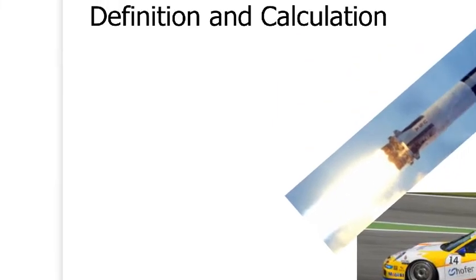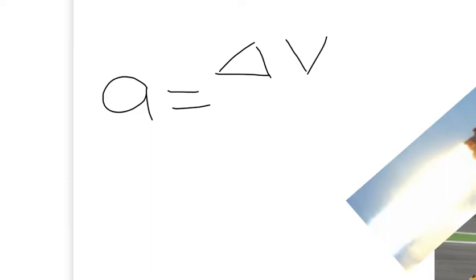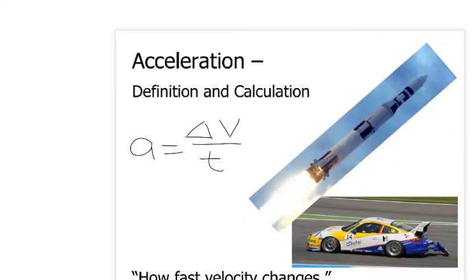Now we're going to use this little white part here to go ahead and write down an equation for this. Okay, so basically we're going to use little a. Acceleration is equal to the change in velocity over time. Now, if you've had math, you've probably seen this symbol before in math, I hope. Maybe not, but this is what we mean. This triangle means change. So a change in velocity divided by how long it took, we just represent that with a t for time. So that is your acceleration equation right there. Acceleration is equal to a change in velocity divided by how long it took, divided by time.